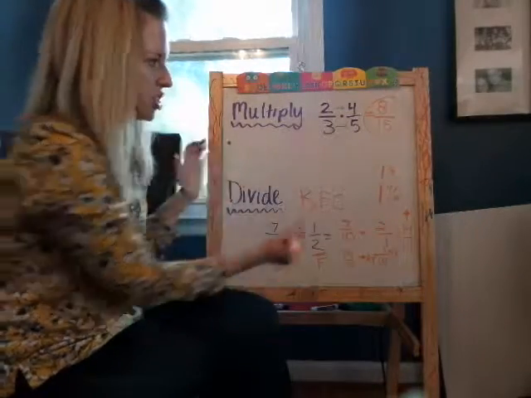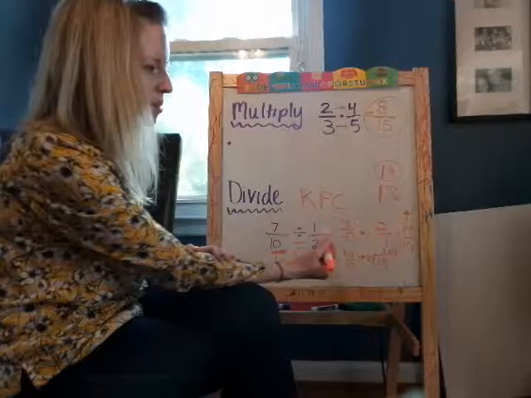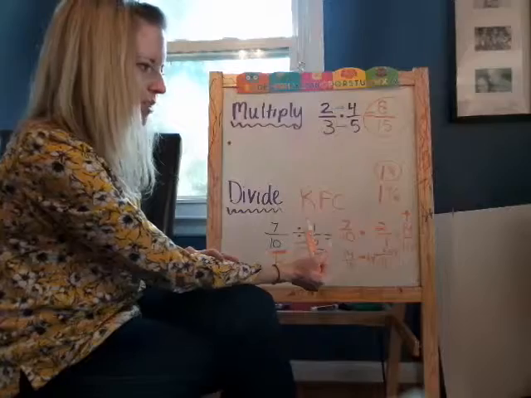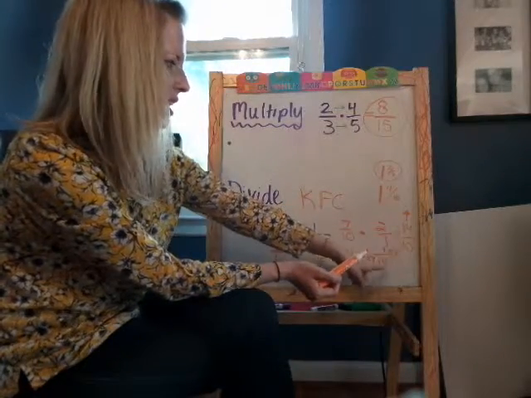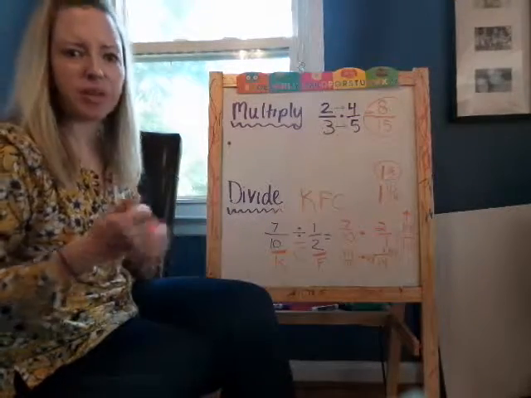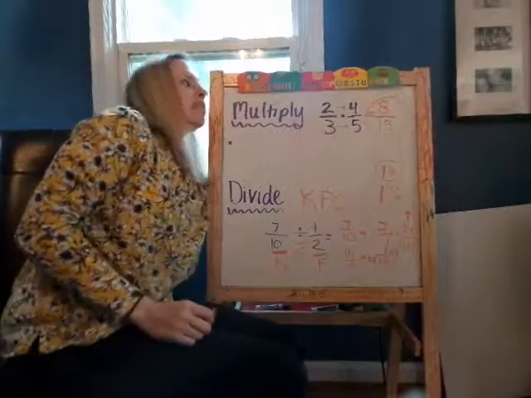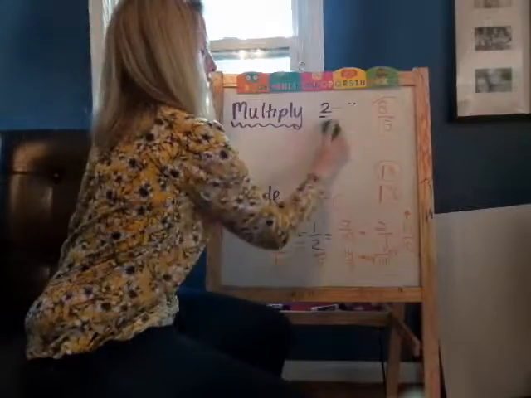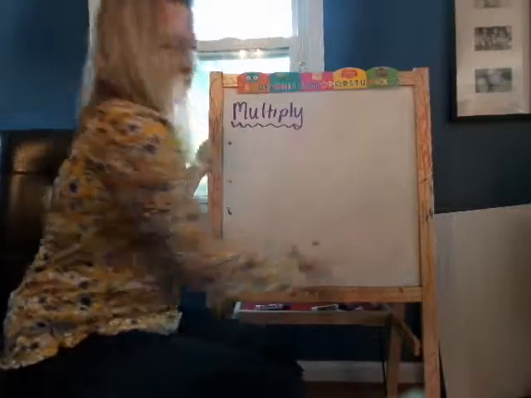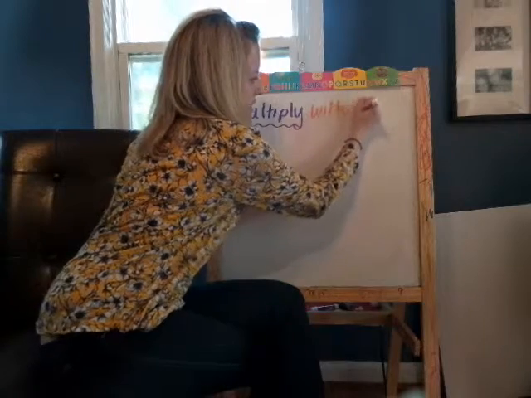Okay, so this 14 over 10 is the same as 1 and 4/10, is the same as 1 and 2/5. We've just reduced it and changed it into a number that we can work with instead of leaving it as an improper fraction, which you usually do not want to do. Improper fractions are what you want to see when you're multiplying, but otherwise you don't leave an answer as an improper fraction. Okay, so 14 divided by 10, 10 goes in one time with a remainder of 4 over 10, and then reduce. All right, now we're going to talk about what to do if you're multiplying with a mixed number. Okay, let me erase some work in here.